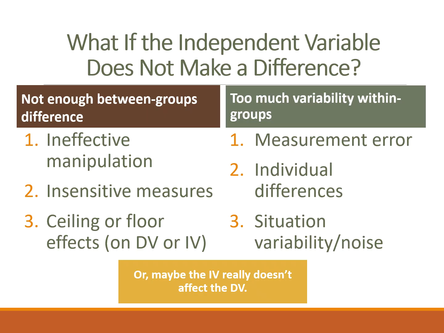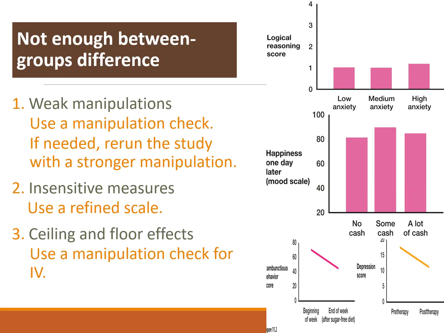And finally, we do want to acknowledge that it may just be that the IV doesn't really affect the DV, that there may not actually be a difference. Not always when we find no difference is it actually a problem with the study itself. Sometimes it could be, it really isn't there. So let's talk about each one of these in a little bit more detail.